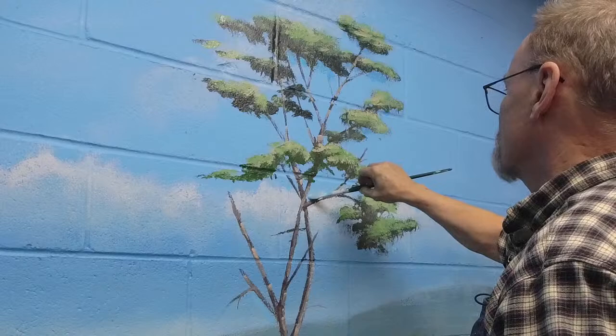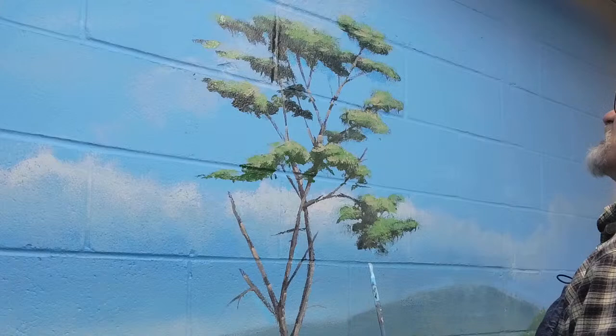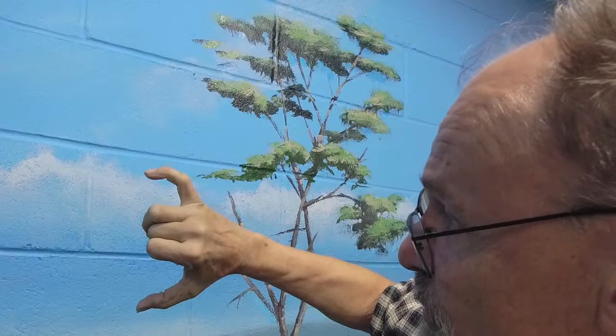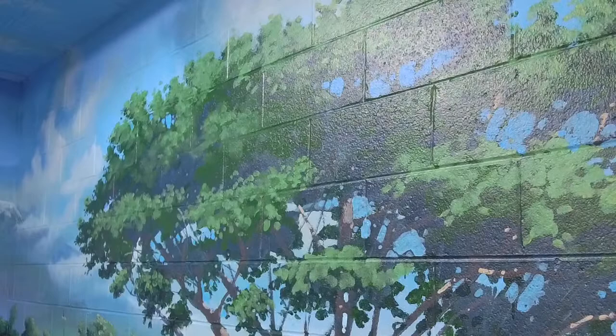One of the places where I use this trick extensively in my own painting is when I'm painting crowds of people. So fairly abstract people in my paintings, you know, they might be this tall, 4 or 5 inches, depending on the size of the painting. That's where I use that trick again extensively. Okay, hang in just a second. I want to talk about some negative painting down here, but first I have to rinse out these brushes.